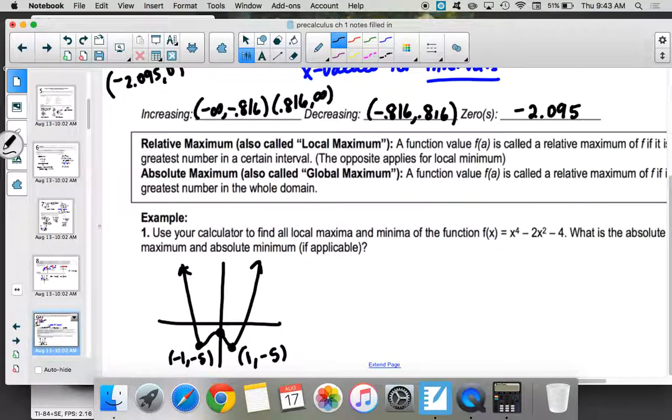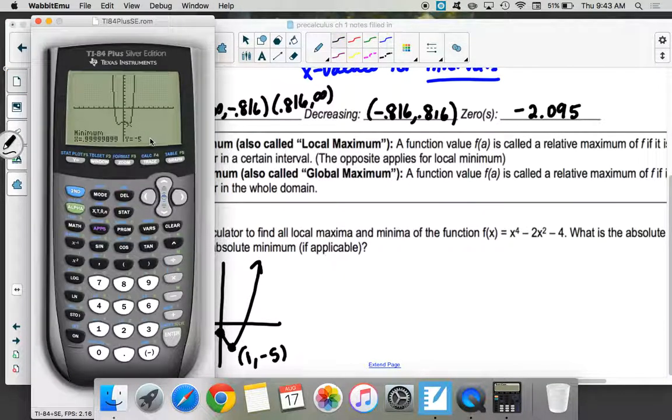And then what do we think the maximum is? Probably 0 comma negative 4, because when I plug in a 0, I get negative 4. But let's check. So if I find the maximum, and I get on the left side, and the right side, and hit enter. Yep. Ooh, look at this. Look at my calculator. 7.6837e negative 7. What does that mean? Yeah, it's like 0.00000. It's in scientific notation, right?